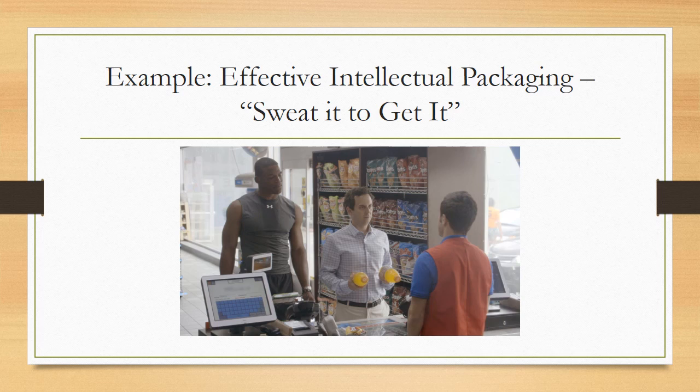So this guy you can see holding the two Gatorades goes into the 7-Eleven or the store, picks a couple Gatorades and a bag of chips and goes up to buy them. And then the man working in the store, the cashier, who's a well-cut guy, it looks like he works out, says, "I can't sell you these." And he keeps saying, "I can't sell you these." And the customer doesn't understand why, and he's using all these rhymes and clever phrases to try to explain why he can't sell them. And one of those phrases is, "Sweat it to get it. Earn some, burn some to earn some," etc.